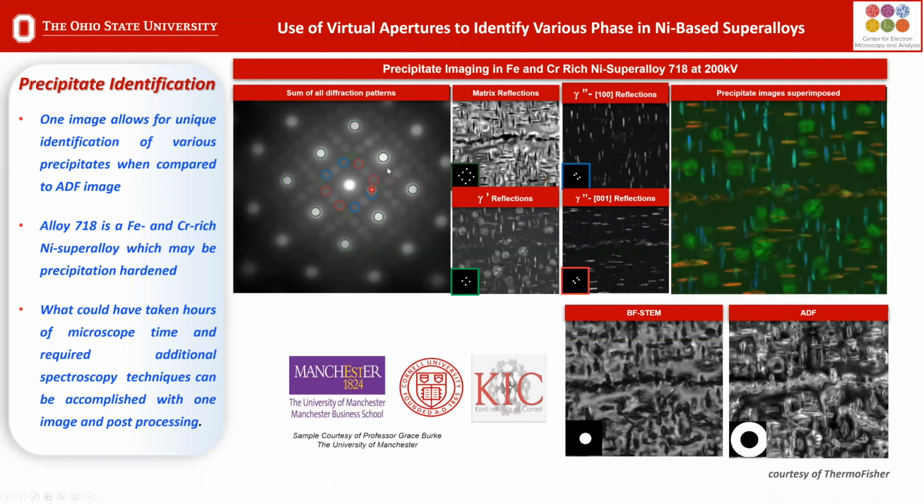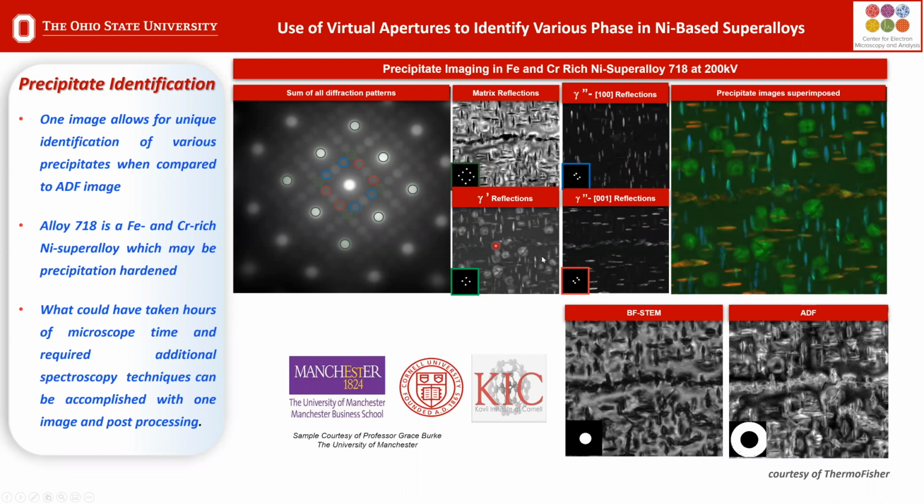And so what we have here is an integrated diffraction pattern. And you can see the green reflections here. And so this green reflection on the out is the matrix, and that's here showing what we get when we use that reflection. We have gamma double prime, and there's 2 reflections that help here. We have the 100 reflection and the 001 reflection present. And you can see that by the blue and the red reflection. So these blue and red reflections are giving us these 2 images. And then if we look at the gamma prime reflection here, that's what these green on the corners are.